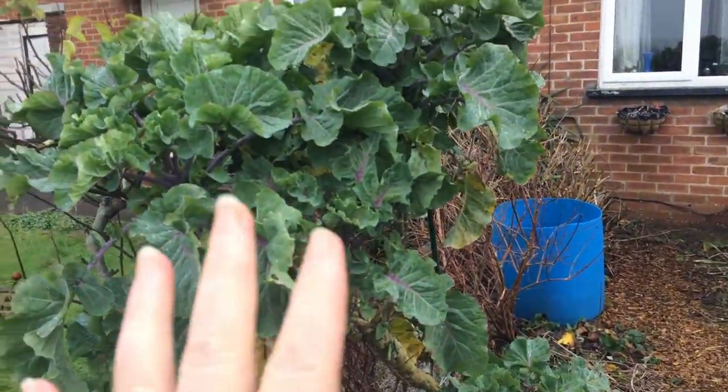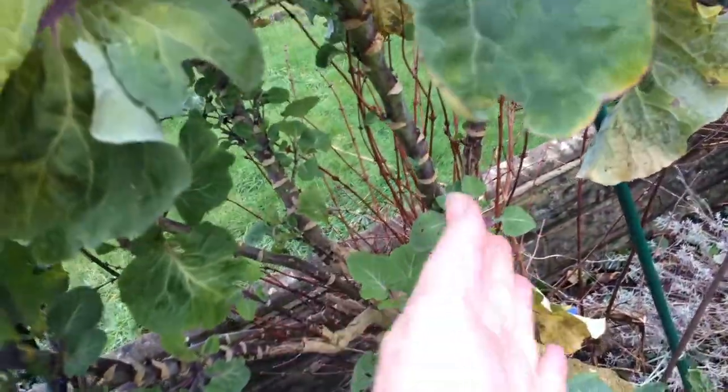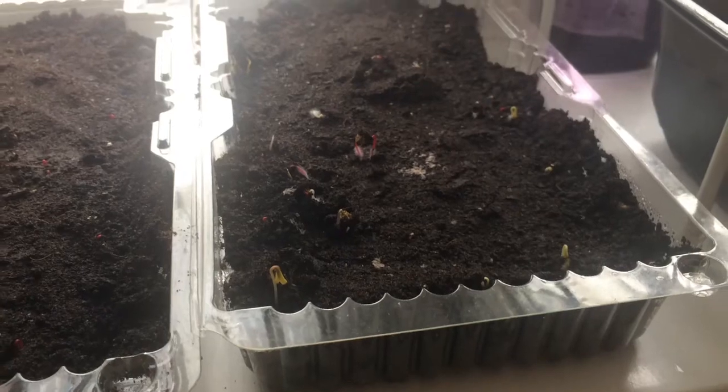This, my tree kale, has to be thinned out, especially these side shoots, because it's weighing the whole plant down, and it's shading out my favorite rose plant.